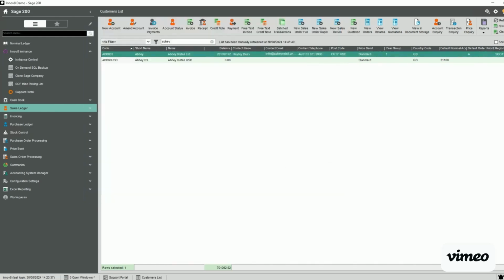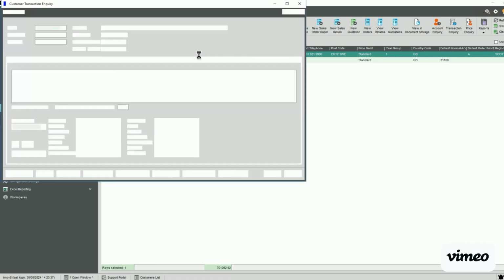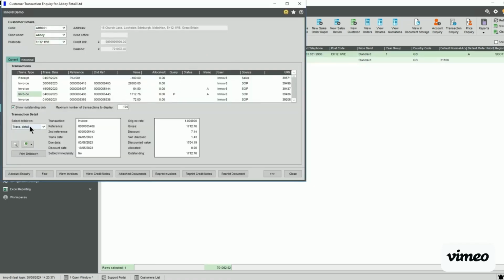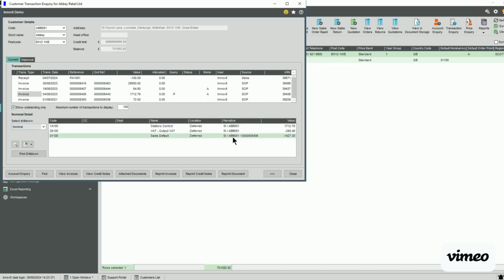When entering an invoice in Sage 200, the second reference can usually be just as important as the first reference. Where the second reference appears differs depending on where you're looking in the system, but one of the areas that the second reference is missing when Sage 200 is used as standard is within the nominal narrative. Those that run reports on nominal transactions or regularly use the nominal transaction inquiry will notice that they only see the account number and the reference field in here, whereas they may want to see the second reference information.